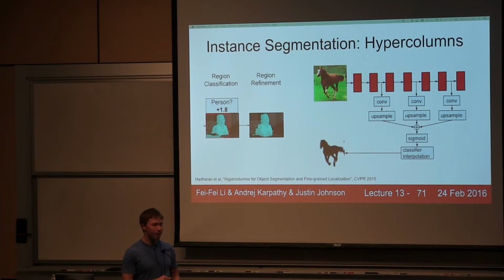This is kind of a funny output, but it's really easy to predict. The idea is that for this output image, we just do a logistic classifier at each independent pixel. Given these features, we have a whole bunch of independent logistic classifiers predicting how likely each pixel of this output is to be in the foreground or in the background. They show that this type of multi-scale refinement step cleans up the outputs of the previous system and gives quite nice results. Question?